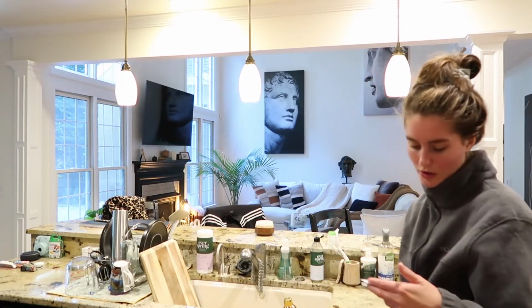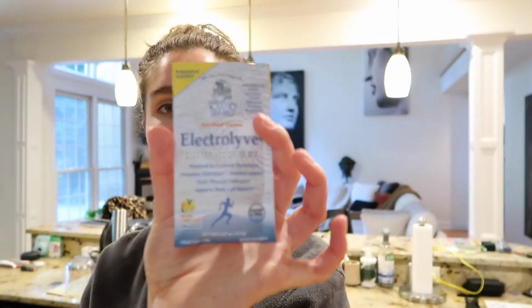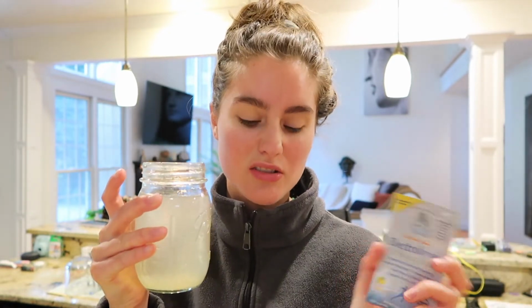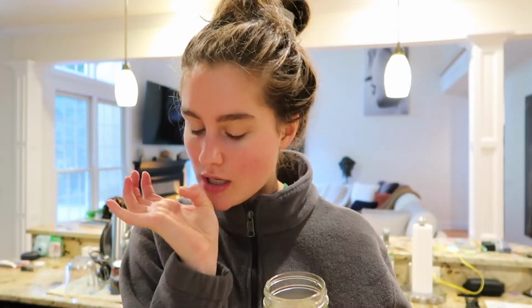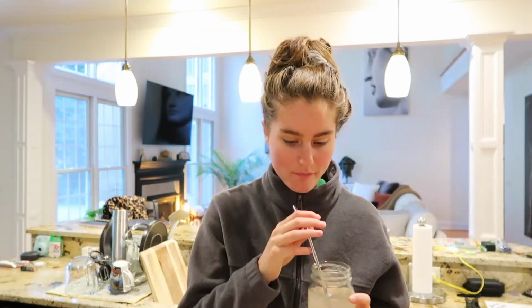Okay, well, that's all I'm gonna add in this drink for now, but I did find one of these electrolyte drink mixes that I'm gonna do next. After I drink this, I'll just add it to water rather than adding it to this. So, cheers to that. I just wanted to show you guys my little morning after drinking ritual that I like to do. Mmm. It's pretty good.